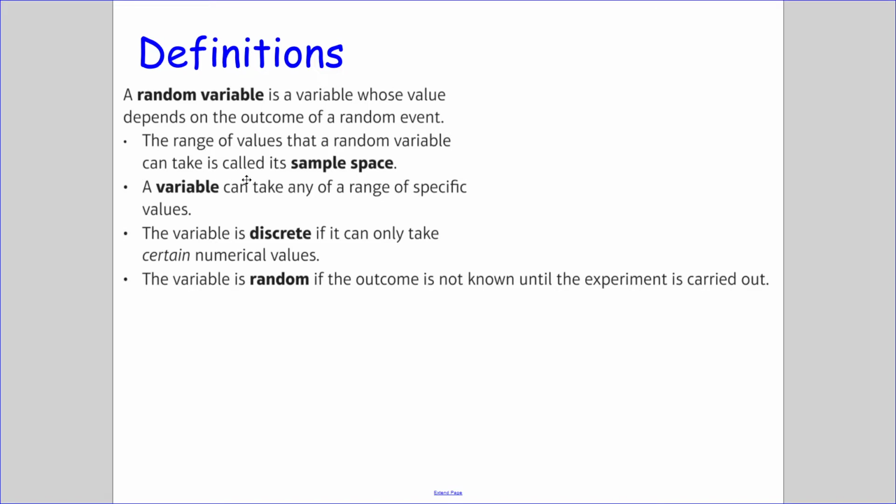A variable, that's the thing that we can have, which might be the number of heads or number of tails. It's discrete. We're going to stick to discrete distributions here, so we're after 3 heads or 4 heads. You can't have 3.5 heads. And this is completely random, so it's not like if one coin flips and gets a head, the other one automatically gets a tails. We don't know what these outcomes are going to be until the experiment's been carried out.